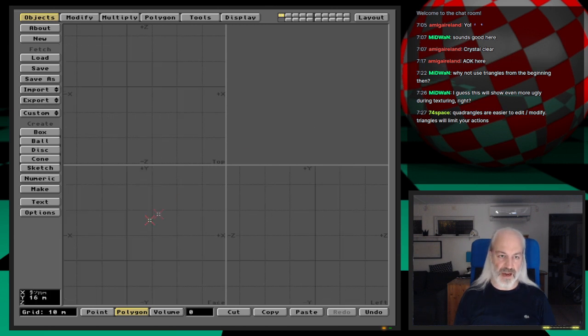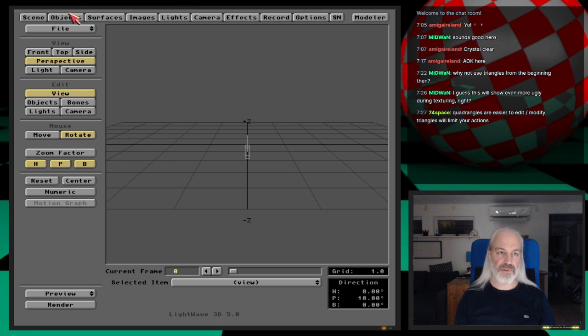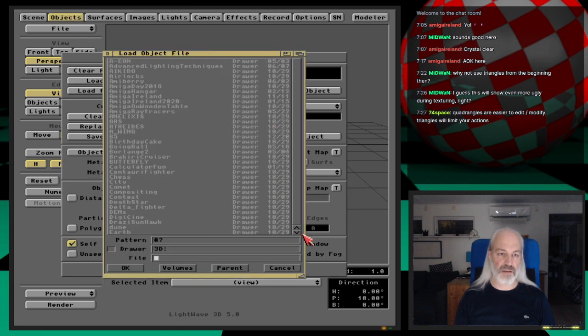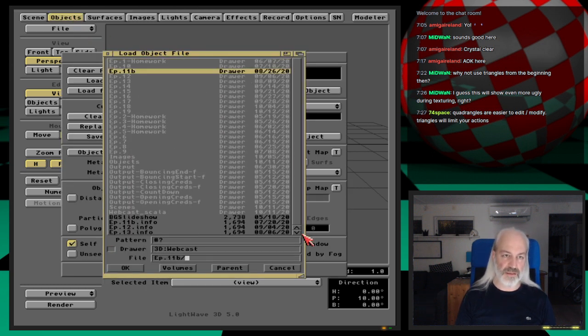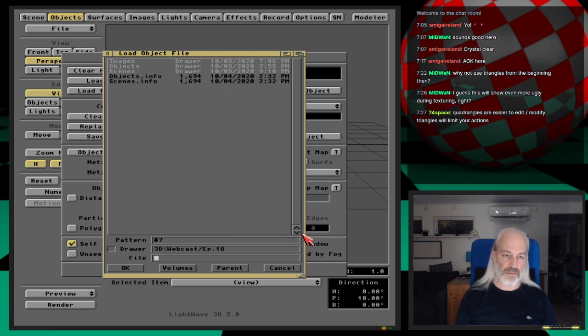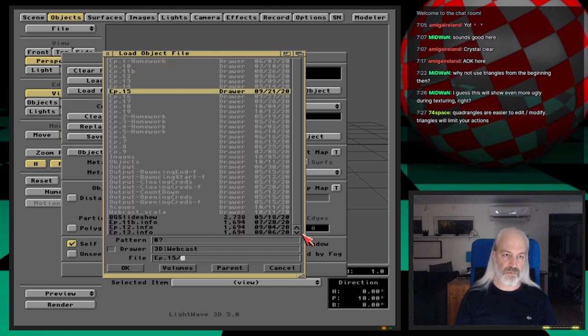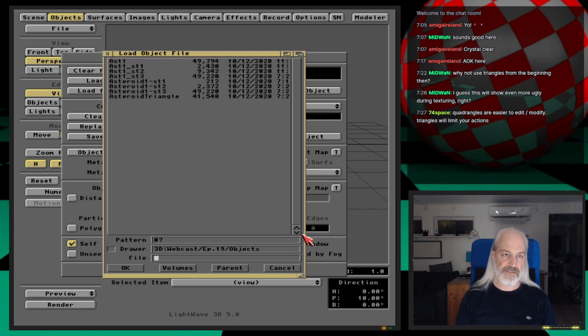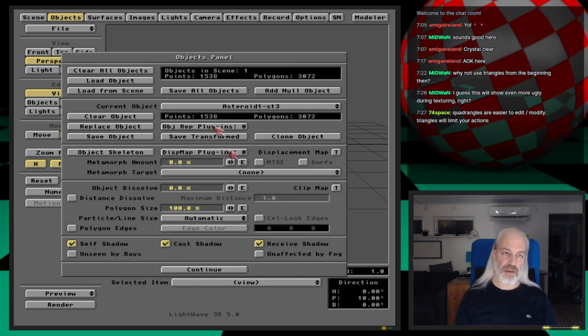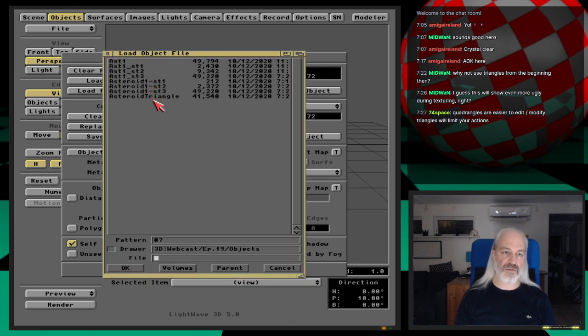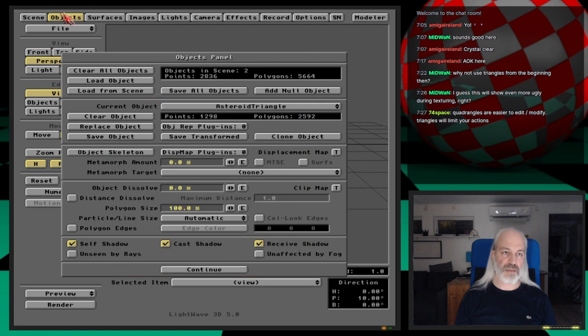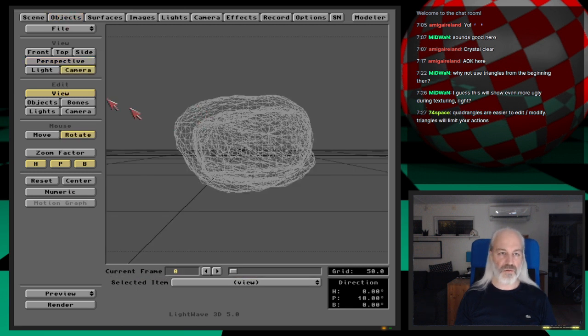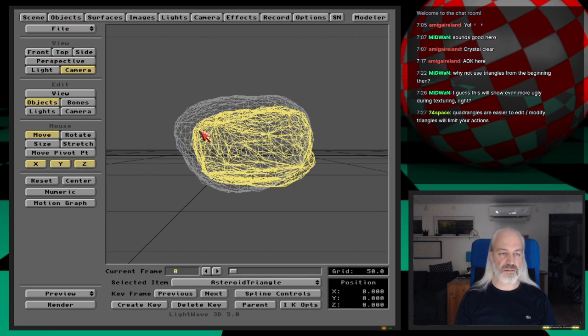So let's see how they actually look. Oops. Yep, here. So let us load our objects. No, not this, this is episode 19. And we had the asteroid, this one, as well as the triangle one. Okay, so this is what the camera sees now.